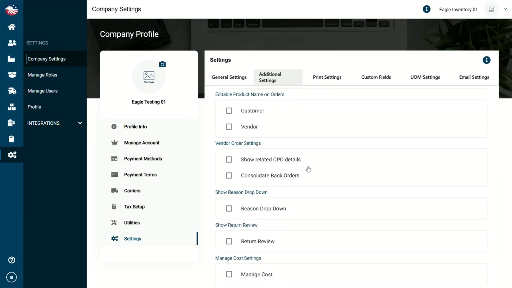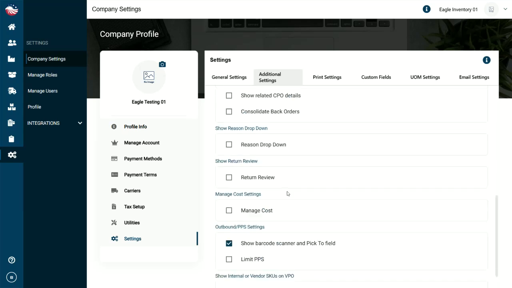On the vendor order settings, we can show related customer order details and consolidate back orders. If this is unchecked, any new customer order creating a back order will create a new vendor purchase order. The reason dropdown is used for credit memos, so we can create a list of reasons for returning products.